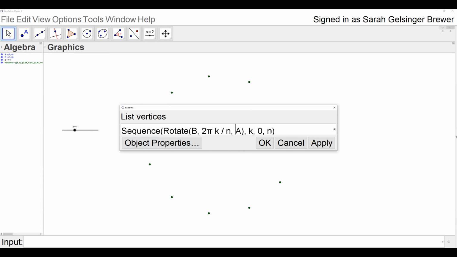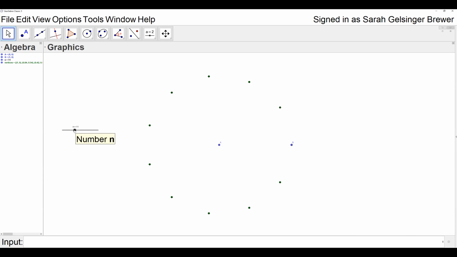Mine still didn't come up though. Is everyone else's just growing? Hit enter, yeah, and then move the slider. Did you only have your slider on n equals 1? Yeah, it doesn't rotate if your slider's on 1. Got it. That's even fun to play with just as is now, right? It's like, ooh, I have equally spaced points.